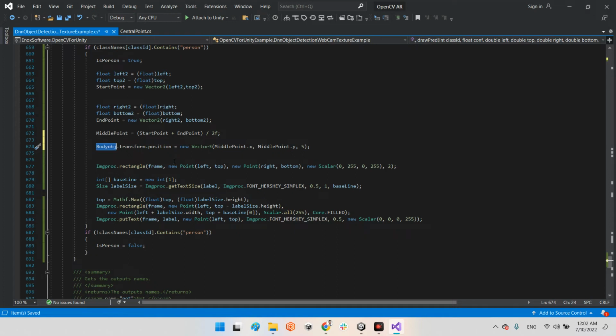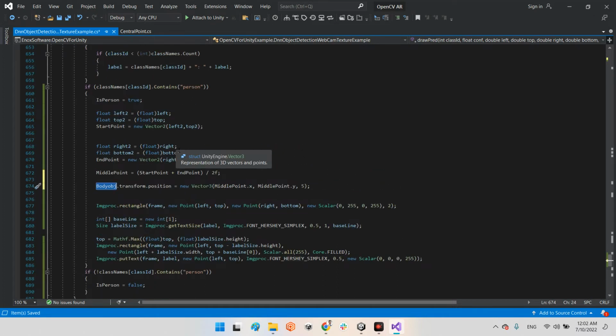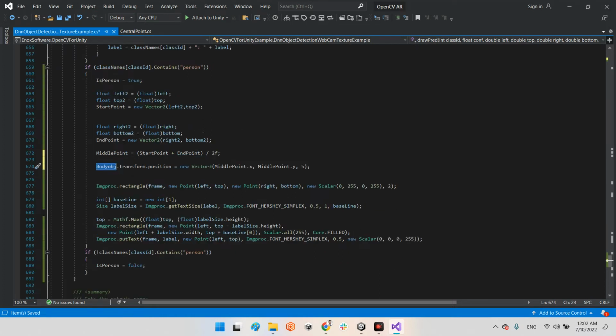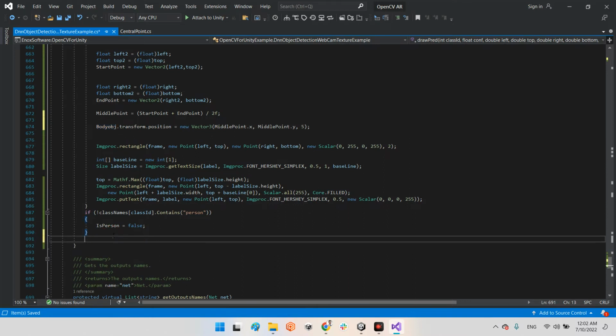And we will say, if we have this body object, bodyObj.SetActive with isPerson. Now we can understand if the object we have detected is a person.